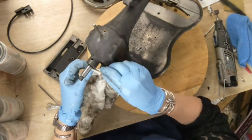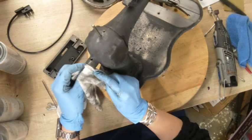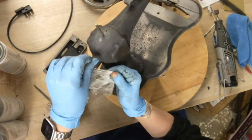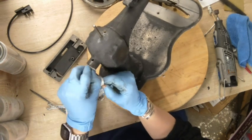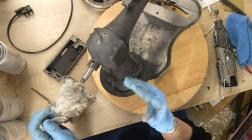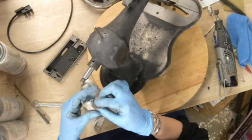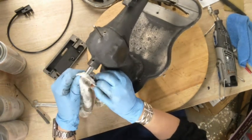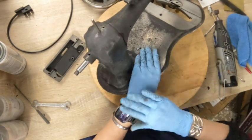Let's see here. This machine is going to be a color morph machine. And so what that means is she's going to get a primer coat, and then a black coat goes over that. We're going to use a gloss black over it. And then on top of that, a color shift paint goes on top of that. So it's going to be really cool. But for right now, I'm thinking that's going to be tomorrow, just because I really want this to set.